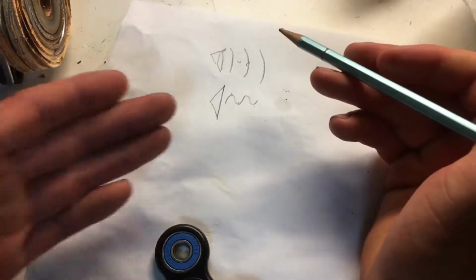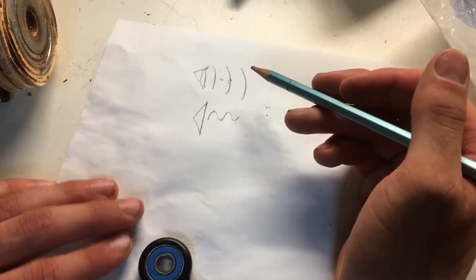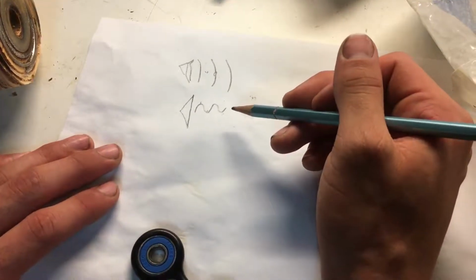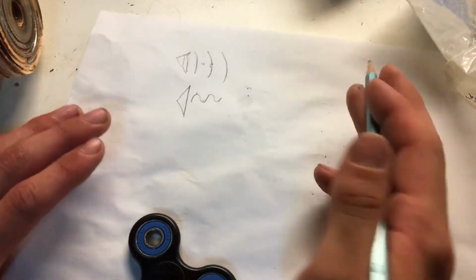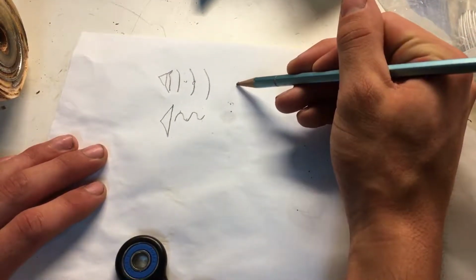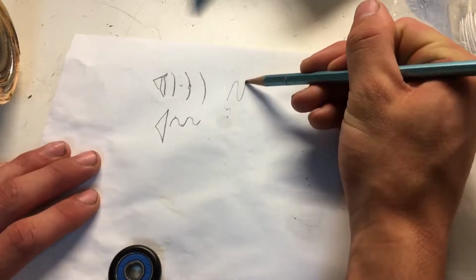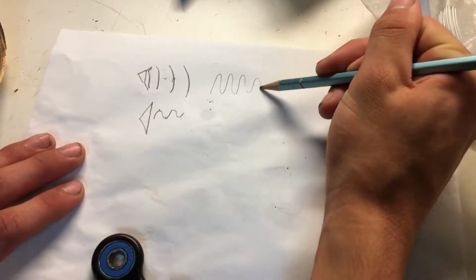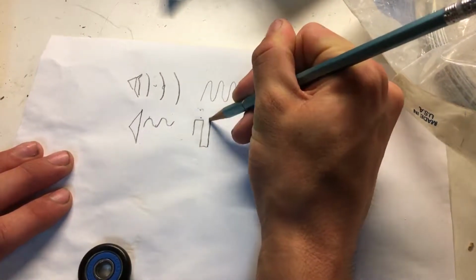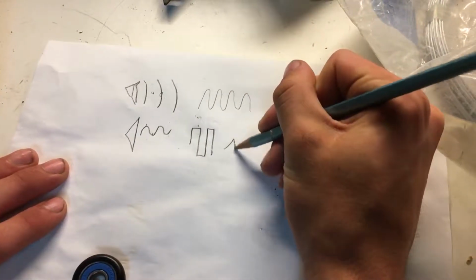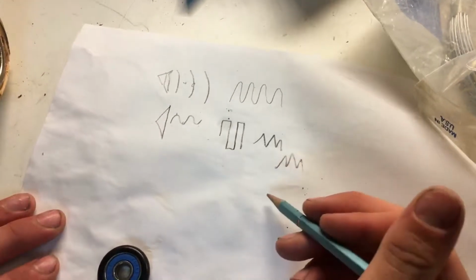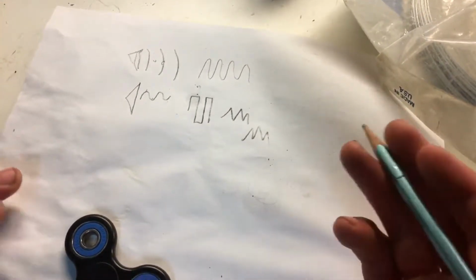So high, low. This is going to be really basic, and probably annoying to watch for the people that know this, but there are many types of waveforms. There's a sine wave, which is here. I'm not very good at drawing them, but that's that. Then you have a square wave, which would be like this. Then triangular waves, sawtooth, think of a shape that goes right on a graph and you're good.